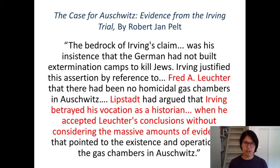And this is the heart of why evidence is so important, of why it is that we historians want to cast a wide net when it comes to evidence, so that we can say that we've done our homework. We've looked at all the available evidence as far as we understood that as being available to us, and that our judgments and our arguments are based on the available evidence that is there.